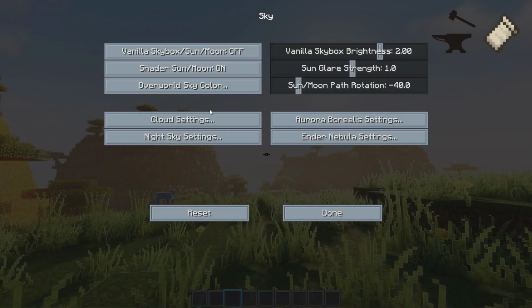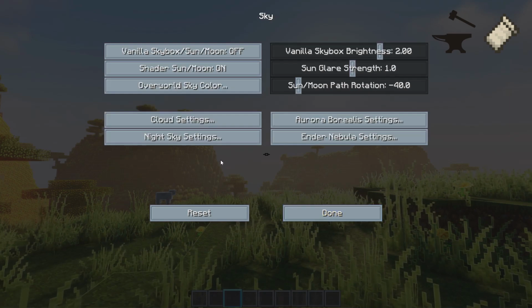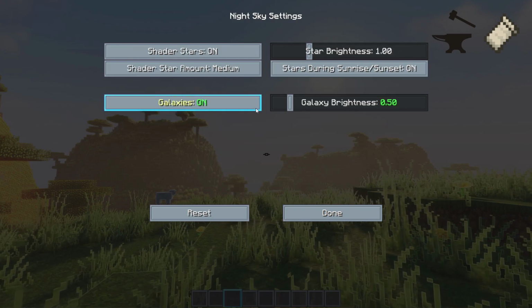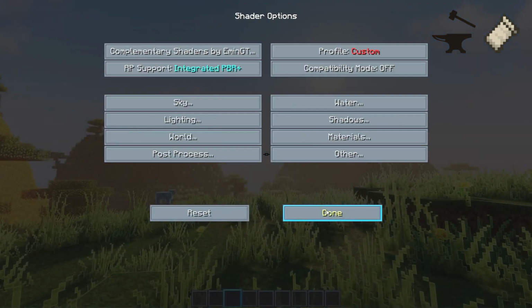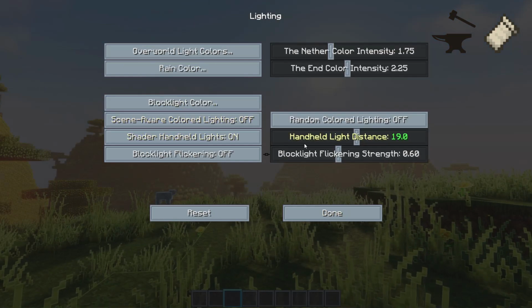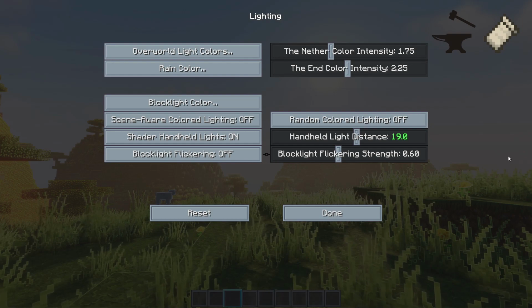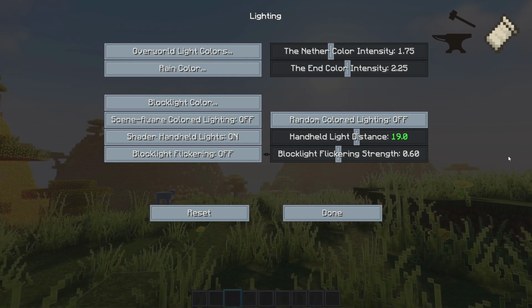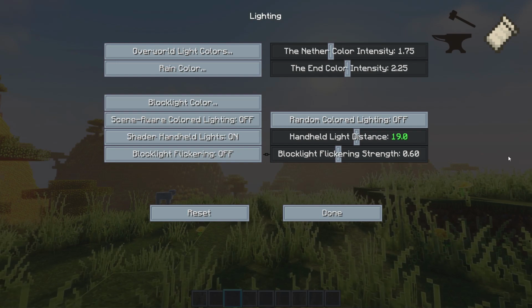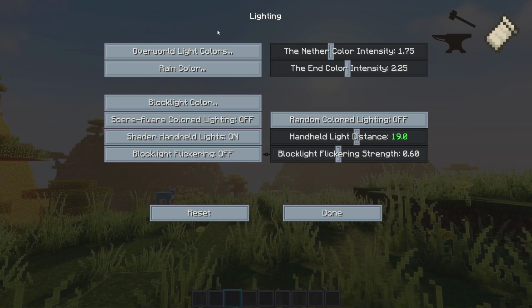I go into sky, go into cloud settings, and turn the cloud opacity up, personal preference. I turn galaxies on, galaxy brightness down, personal preference. I turn up the handheld light distance. That changes how far dynamic lights go. So like when you hold a torch, it configures how far that light can travel. It can help visibility in that respect.